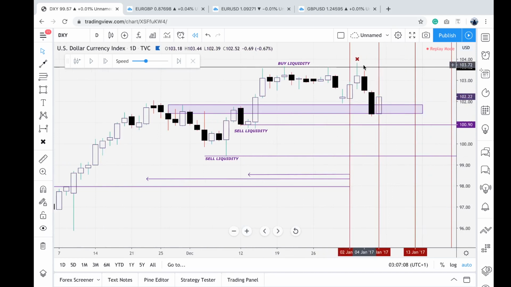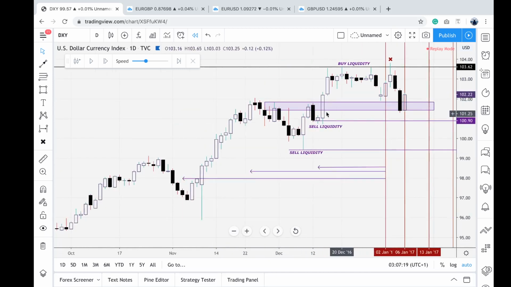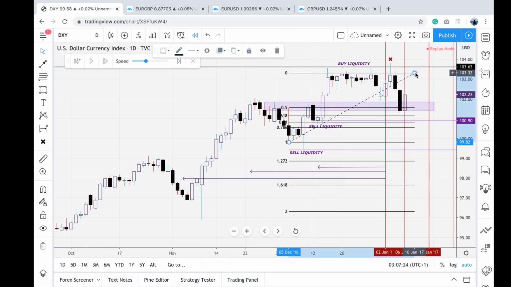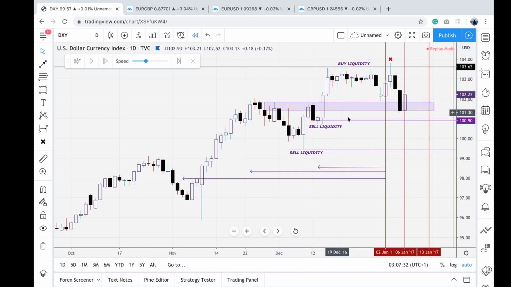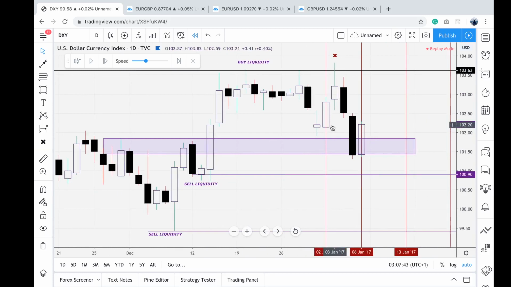So price coming back to take out this buy side liquidity tells me that we could be reaching for the opposing end of this range. Now the next question we've got to ask ourselves is, where is our PD array? There's a small daily range around this level. Currently, we're still in a premium market because we're above the midpoint of this range. So we could still expect sells into a more discount price point, unless price trades through these rejection blocks. This stop run, I feel, is a catalyst for us to get a bearish move.